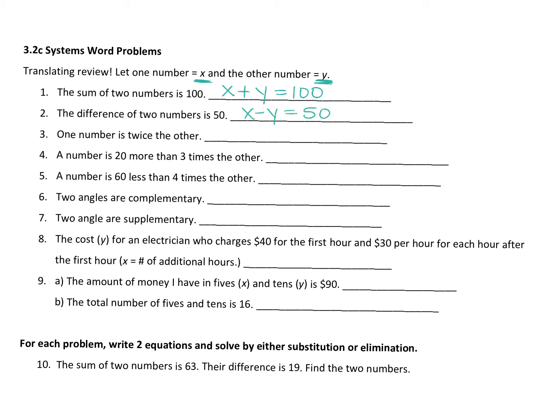Okay, how do you write one number is twice the other? What's is in math? Equals, right? So we're always going to start with the x just to keep consistent. We're going to say one number, x, is twice the other. So we're going to call this x equals 2y. And I would say as much as you can, just go in the order of the alphabet, x first and then y, that way we aren't getting different answers for different setups.